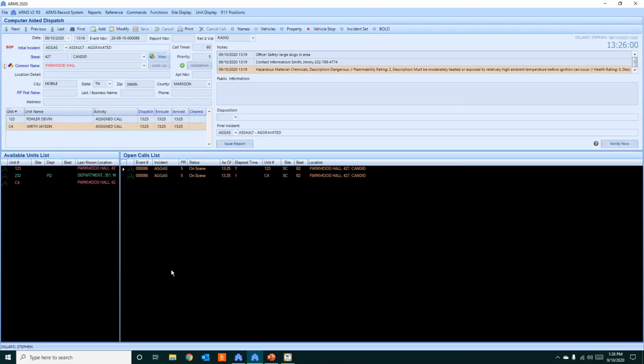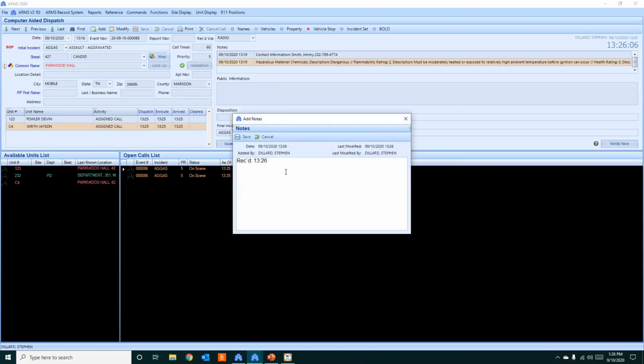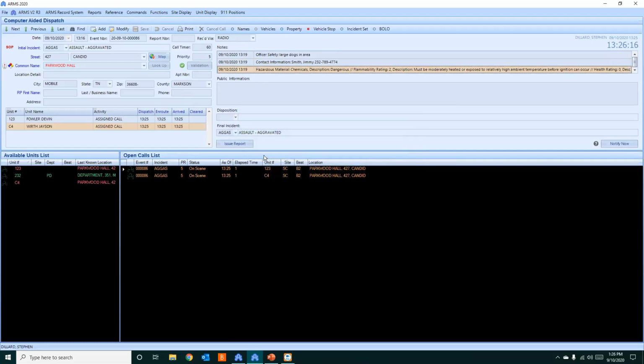Any information that we are given by those officers, we can right click in the notes field and hit add. That'll give us a text box here, and we can type out any information that we need to add. Or we also have the ability to add in names, vehicles, and property that are associated to that incident.